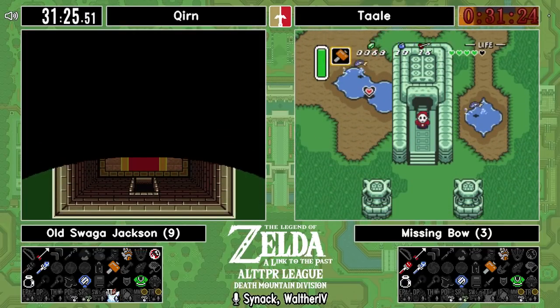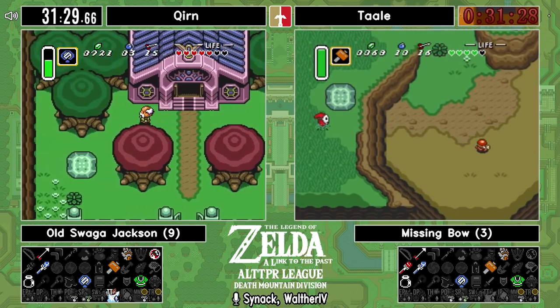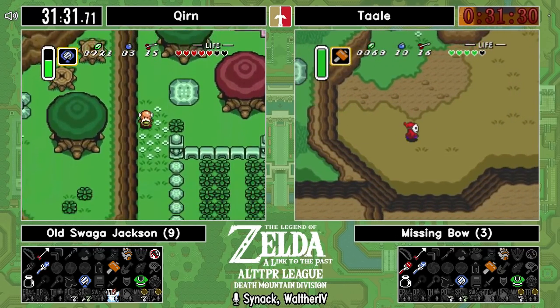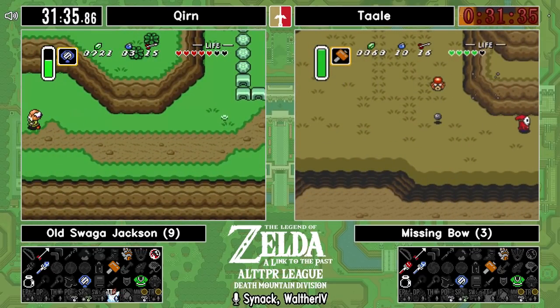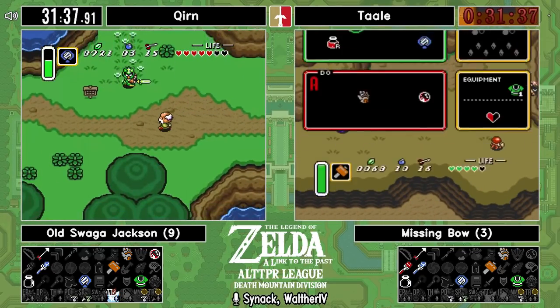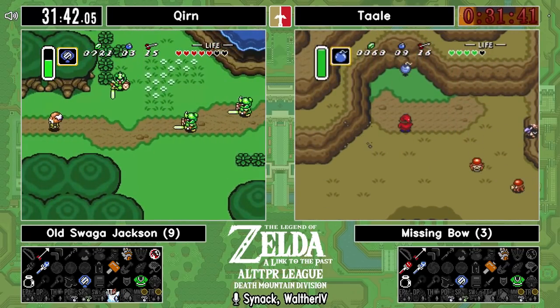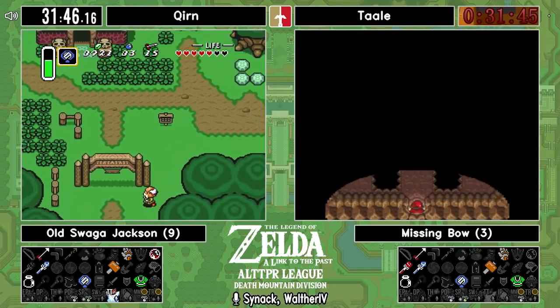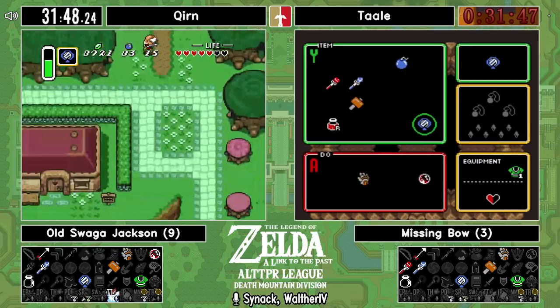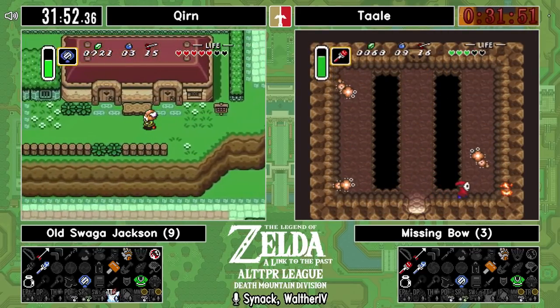Okay, so Qirn decided to walk out after all, and seems to be heading over to Kakariko while Tail is going to take care of South Shore. Once you get your light world access in inverted, there's just so much more density in the light world overworld that you have so much you can do at that point.